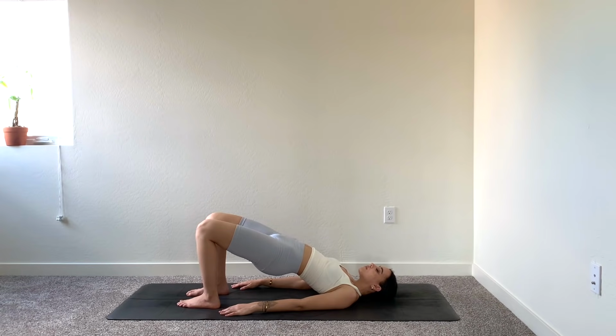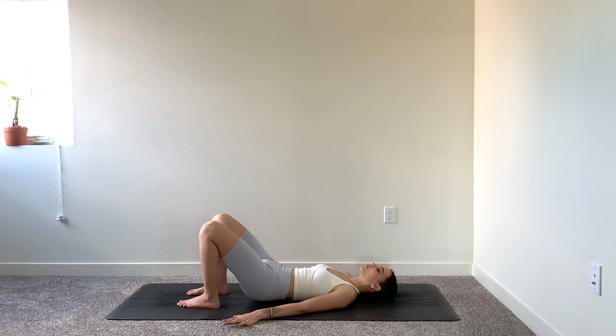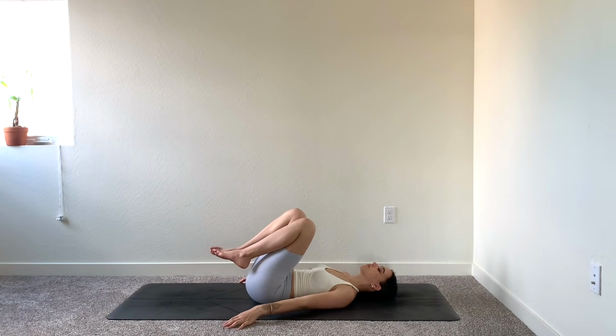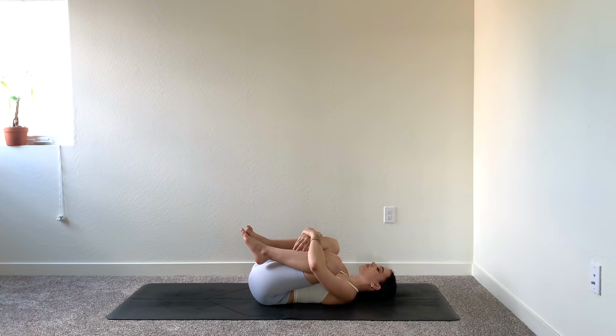Relax the chin away from the chest. Take one more breath. And then slowly release the hips back down to the mat. Hug the knees into the chest. Gently rock from side to side.